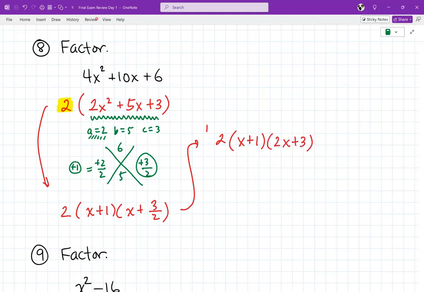If you kind of want to just go straight to the solution, 2 times x plus 1, 2x plus 3. Now notice, when it told me to solve, I didn't do that, right? I didn't fix the fraction. I just solved with the fraction intact. The reason is because the fraction can exist as long as you're not just factoring. If that's going to be your final answer, the factored form, then you got to make sure that that fraction is fixed. But if you're just going to solve, you don't have to fix the fraction. So that's what I did before. Here, it just said factor, so I had to make sure it looked nice. No fractions inside. Okay?